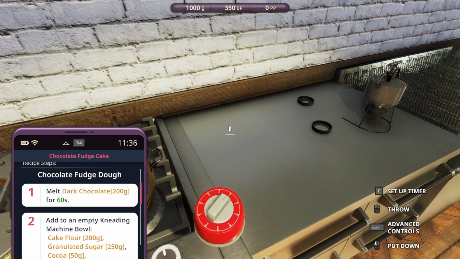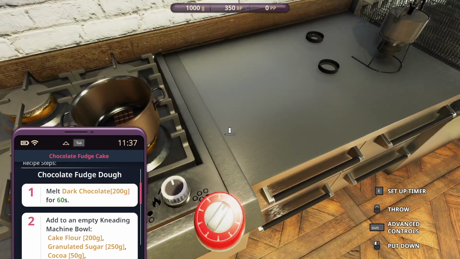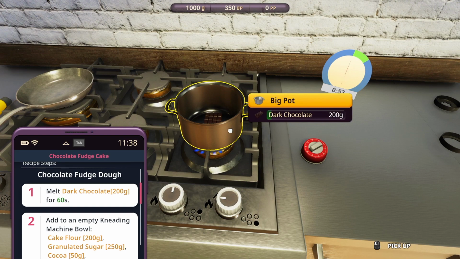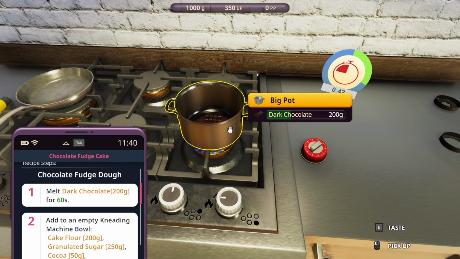There's none of those. So you set up the timer. There it is. 1 minute. Oh, that's it. You got to press E again to come out of the timer. Oh my god, man. I would not put chocolate on full heat in a pan like this. Not in real life. My god, man. You'd just be burning it by doing this.